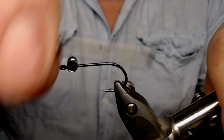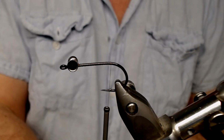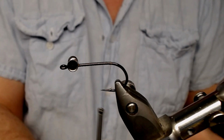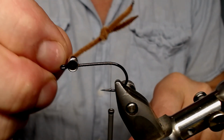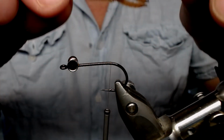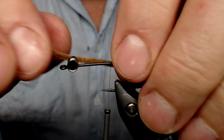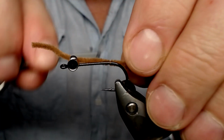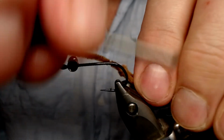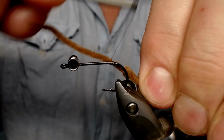now I'm gonna tie in some claws. This is some chenille claws I made. I tied them so they fit in size. And point it upwards, like a claw should be.